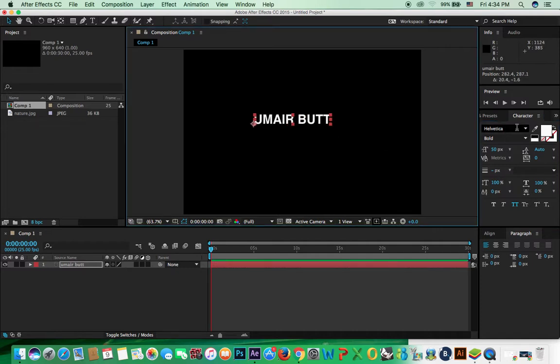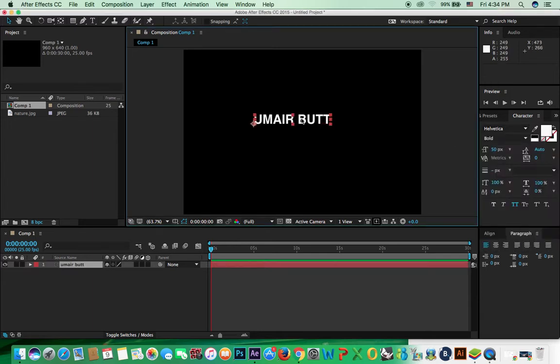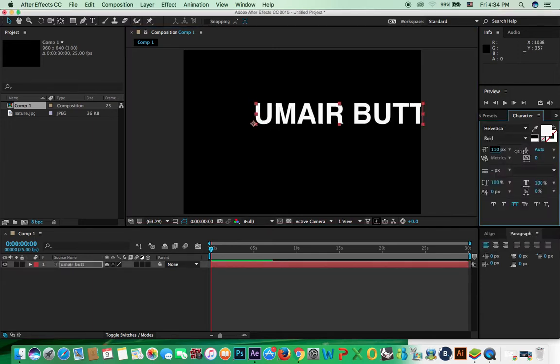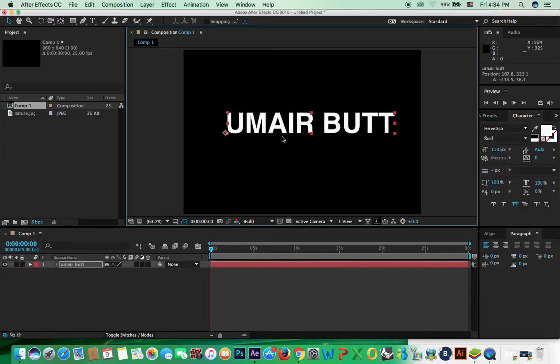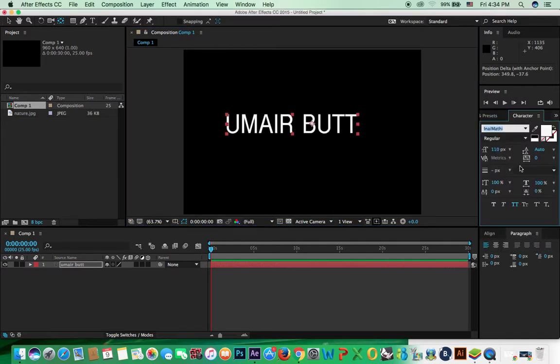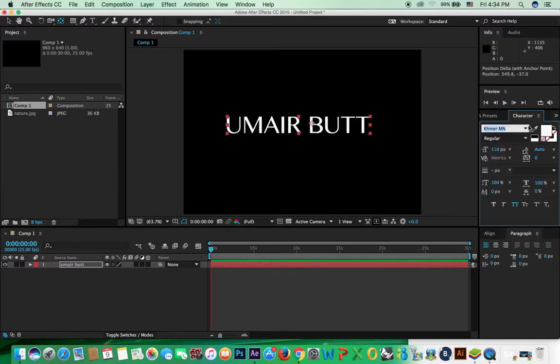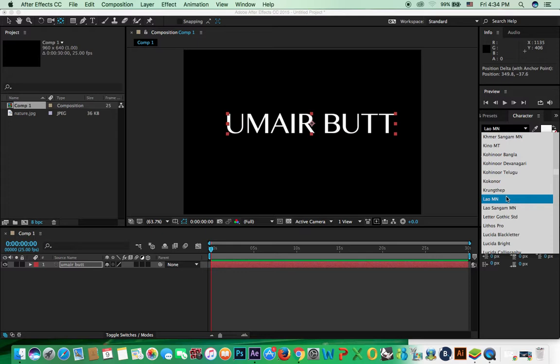And if you want to change the font size again, you can change it from here. Okay, see, the anchor point is here, so with the pan behind anchor point tool, you can move it to the center. And this character panel you can change anytime. Okay, if you want font family, it is also called font style.